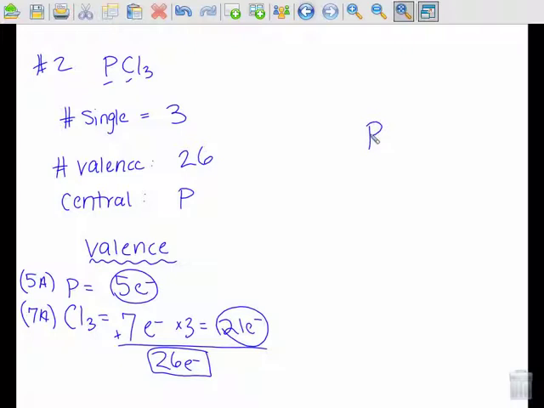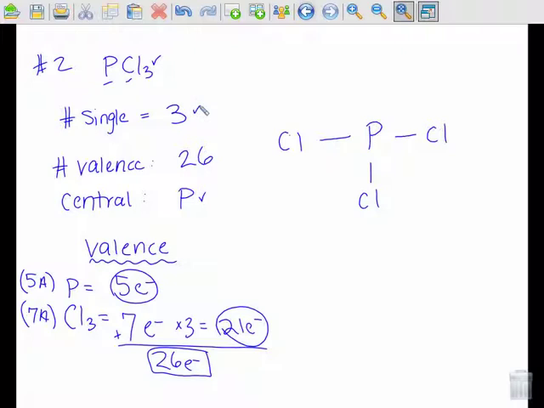So the most logical way to do that is put phosphorus in the middle, use lines to connect the chlorines. You need 3 of them. Remember, everything wants to be even, Steven? At this point, it doesn't really matter if you put the chlorine on top or bottom. Either one's correct, just as long as you only put 3 chlorines, not 4, because you only have 3. So right now I'm showing 1 phosphorus, 3 chlorines. Good. My formula's good. Phosphorus is in the middle. I'm showing 3 single bonds.